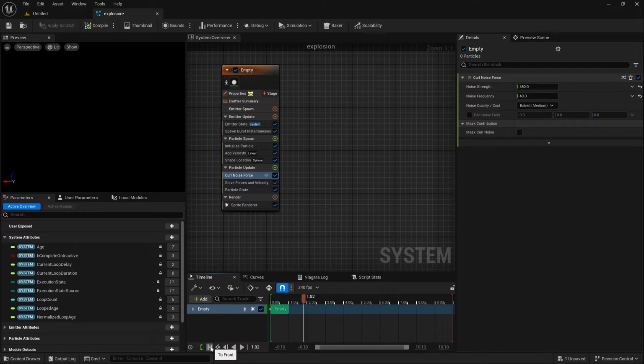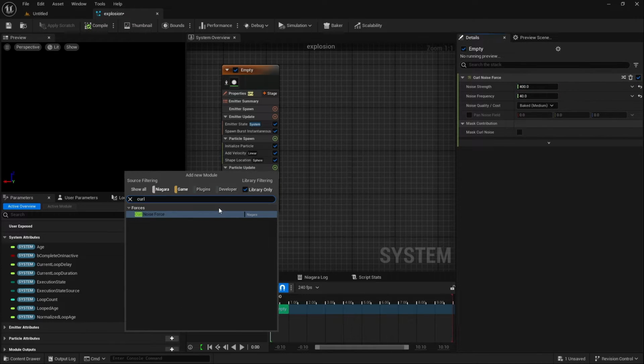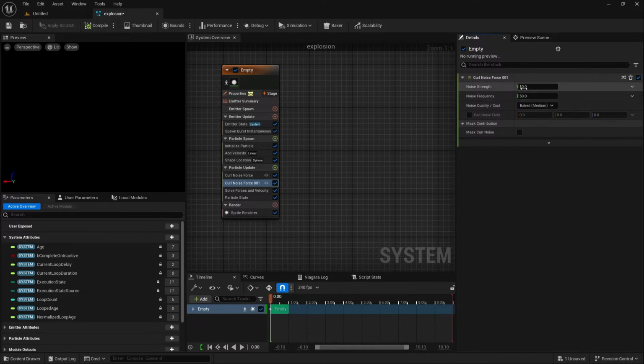Which is a good thing because in an explosion, this is going to be helpful when we create smoke from these particles. So let's add one more curl noise here. But before that, I'm going to reduce the strength to 400 here. And again, I'm going to add a Curl Noise Force, with a noise strength of, let's say, 350, and reduce the noise frequency to maybe 5 or maybe 3 here.